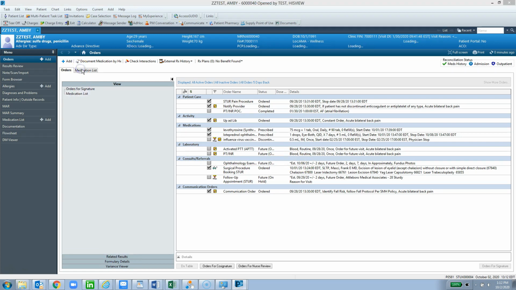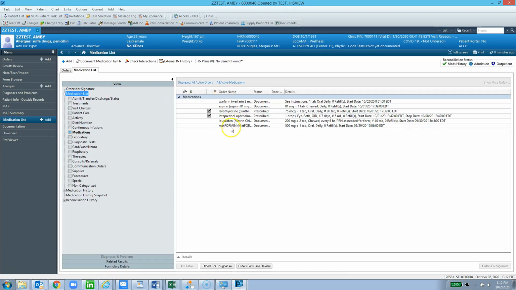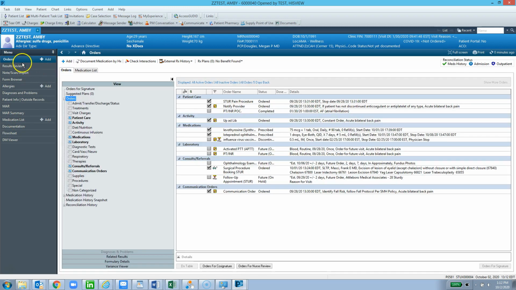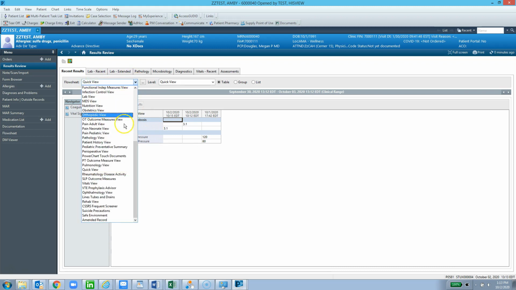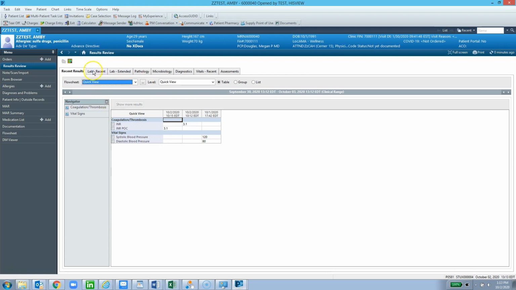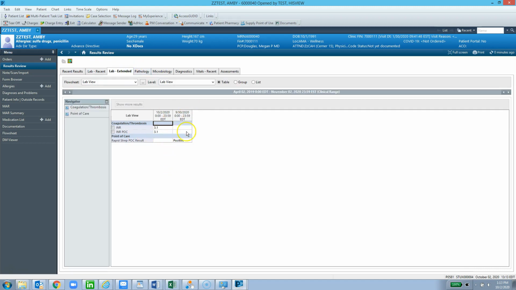Similarly, you can go to the medication list, which is the second tab, and it will show you all of the medications that are prescribed for this patient. You'll also notice that it changed down here, jump to medication list. Clicking on orders will jump us back to the orders. The next tab down will give you any results for this particular patient. You can take a look and see here, switch from flow sheet to flow sheet. So different views of what we're looking at. Across the top, you can see their recent labs, which is going to be the last few visits, and then any extended labs will show you anything prior to that, if that was available for this patient.